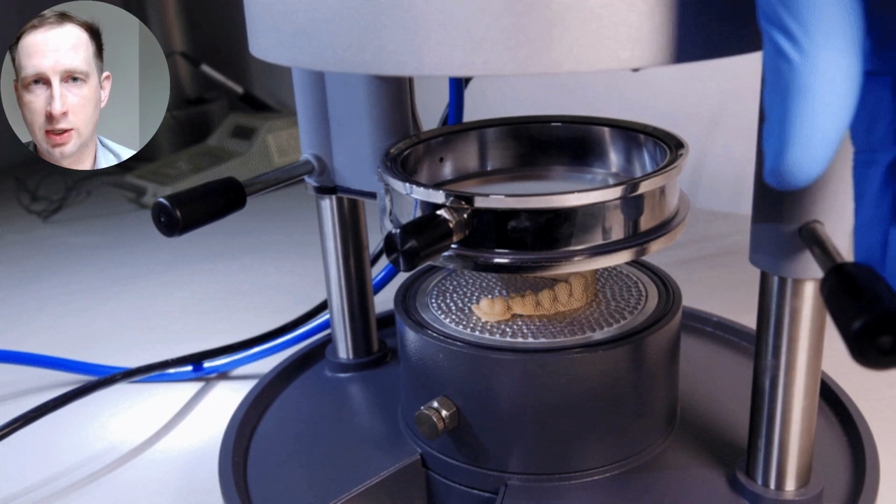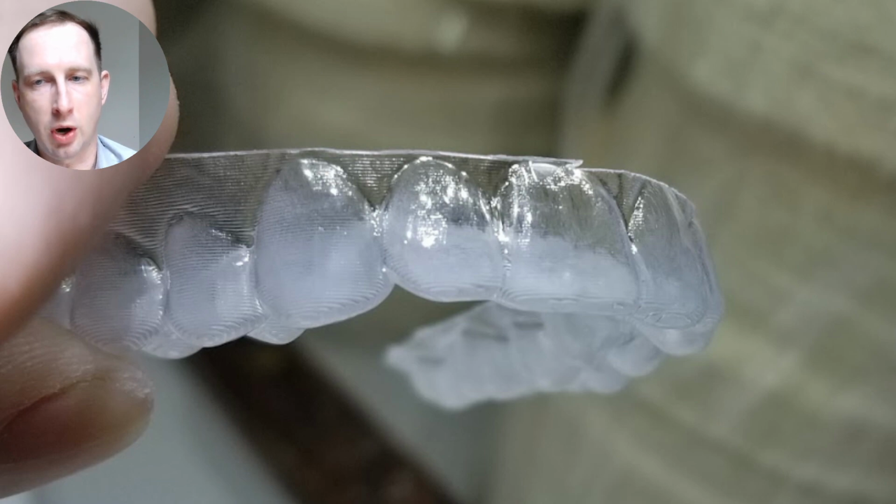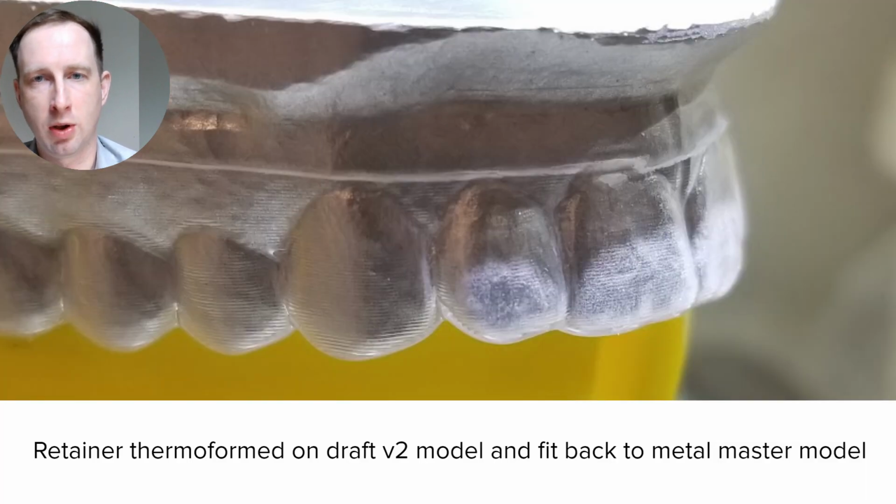And so just like I had explained before, we thermoformed on those models. Sorry for the bad photo here, but this is the first appliance I made on Draft V2 at 200 microns. And I thought to myself, hey, that doesn't look too bad. I think it's also important to note that the largest aligner manufacturer in the world prints their models at 200 microns. So there might be some sort of sweet spot in there, but I'll leave that for you guys to decide. We put the appliance back on the master model, and I was blown away by the fitment.